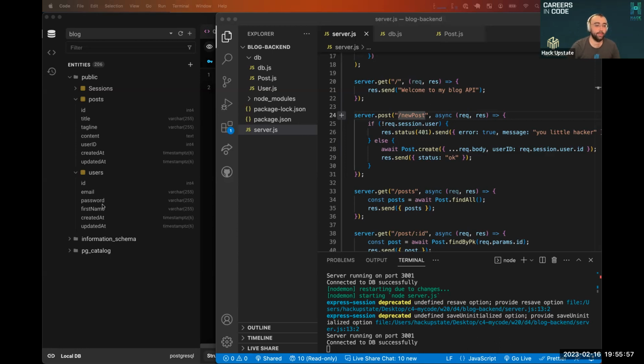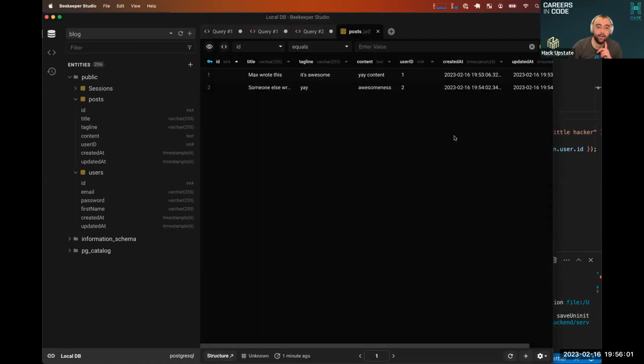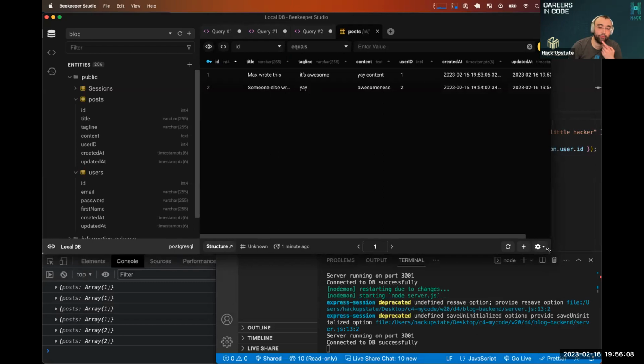The end result should be, after you create both your posts, log in with the different accounts, you should have user ID 1 and user ID 2 showing in your database. Don't forget to use the refresh button down here in the corner.